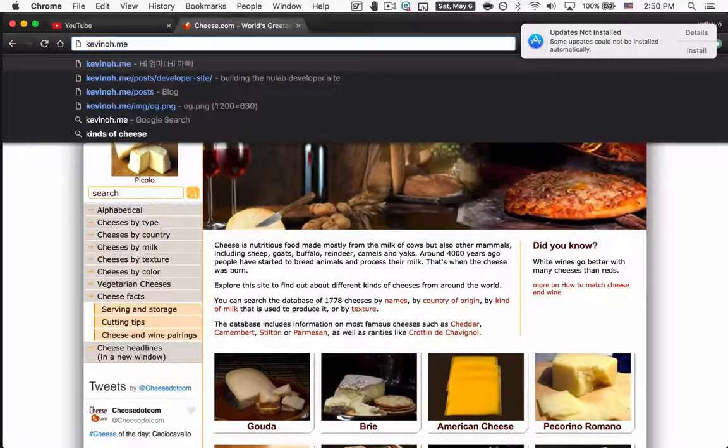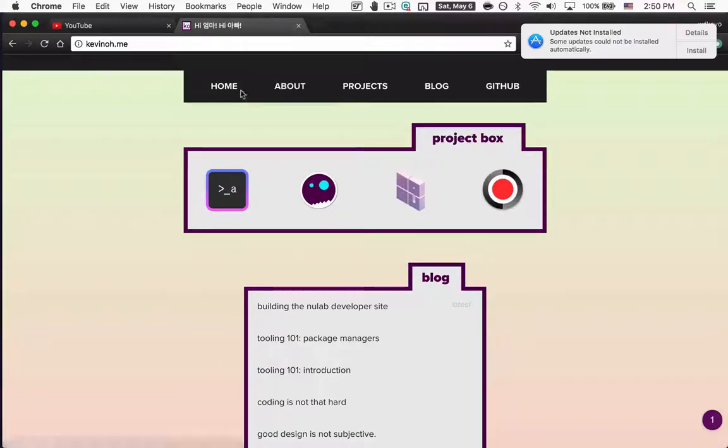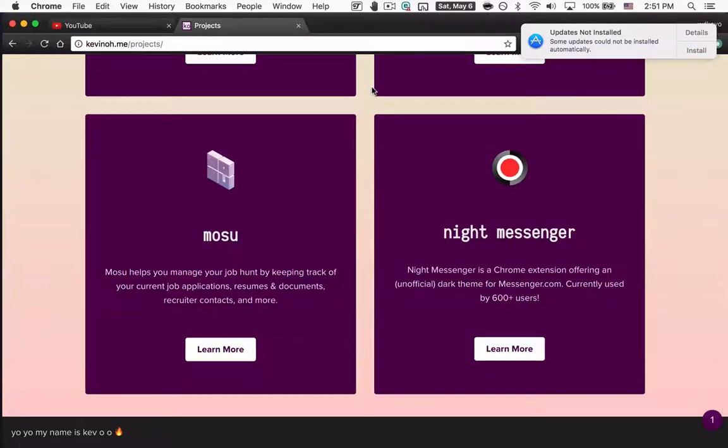So for me, if we go to my portfolio and look at this about page or this projects page, it's not like I'm creating new projects every single week or anything. I create maybe a baby project every couple months. And so I don't need something like WordPress constantly running, constantly being paid for. And I don't want to have to maintain the security of WordPress. I don't want to keep it updated and stuff. And so people realize that when your use case is simple, something like WordPress may be overkill.